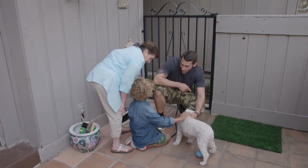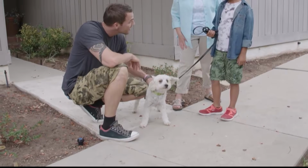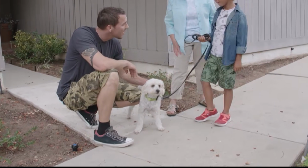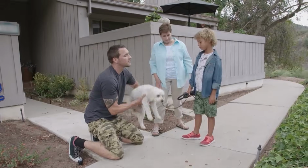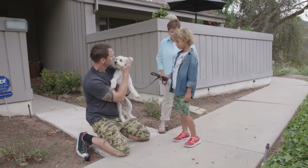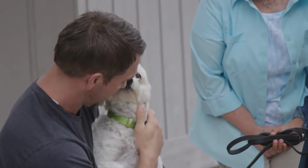All right, now you want to take her for a walk? Yeah. Here, take the leash. What do you think? You gonna take care of her? Yeah. Yeah? You promise? Yeah. What did I say about exercising? Keep it up. It's going to be years and years of fun for Glory and I and Tavy, and I think it will give me a new enthusiasm and help get me out of the house. I'll have somebody to make plans with.